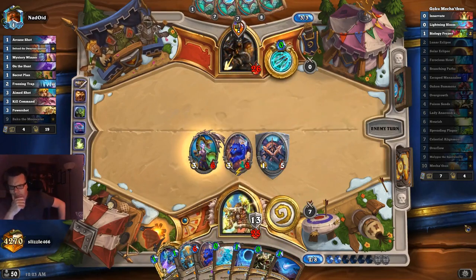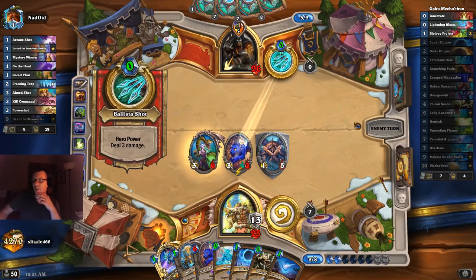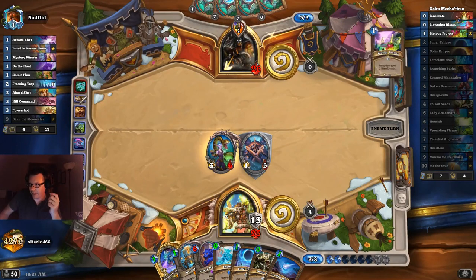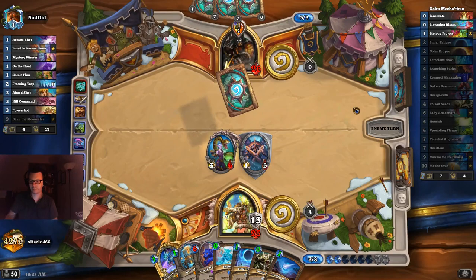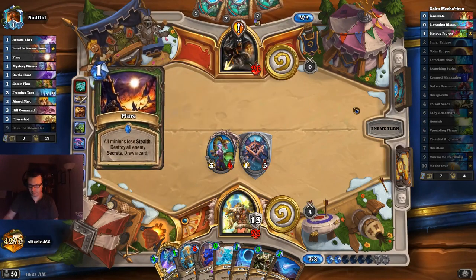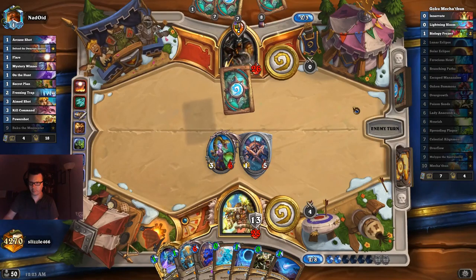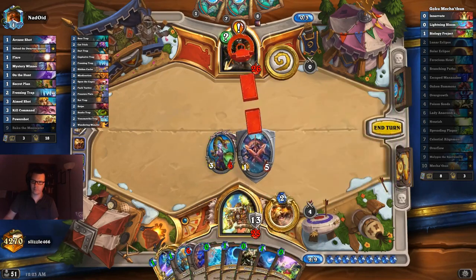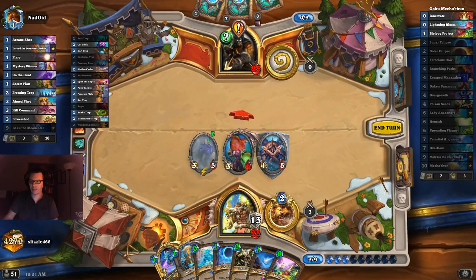I think that was right. I still need two turns to win, though. Of course, the annoying six mana Escaped Mana Saber. You know what I could do, actually? I could go Mana Saber, alignment. I have enough ramp to get back up again. I think that's what we do.